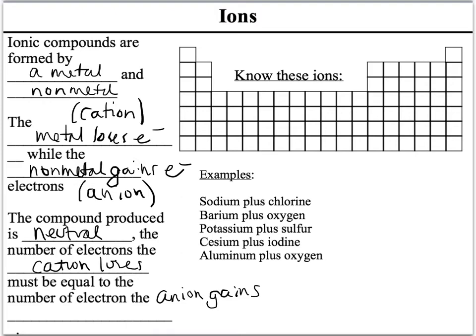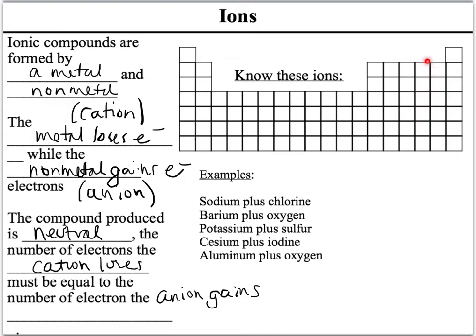Now, there's some ions that you should know, and this periodic table I have here is a little bit small for me to actually write them all in, so I'm just going to highlight some different areas of the periodic table and the ions you should know. These right here, you should know that these are all +1 cations. These ones right here, they form +2 cations. Move over to the right side of the periodic table. These noble gases here, they don't really form ions, so we're going to move over to the next column. So these are the halogens here. These form -1 ions.